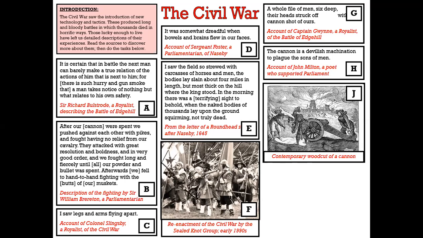Very quickly, it becomes impossible to make a true relation. It means you cannot see people properly. They get hidden by the smoke, so there's shadows moving about, and therefore people look to their own safety and can't really see what the people either side of them are doing. Battles get chaotic quickly, and no one can really see what's going on. Bear in mind, a hackbutt takes a long time to reload.